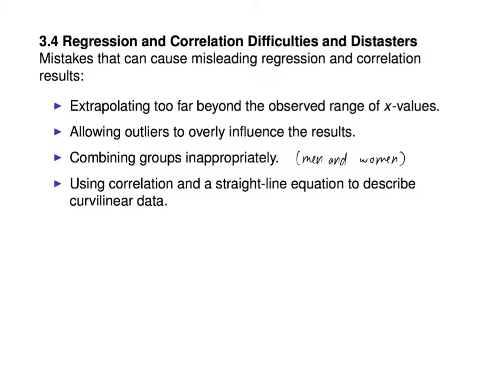The other problem that can happen is if you try to use a straight line relationship to describe something that's obviously curvy. So the point is you should always graph your data with a scatter plot first. If you have a lot of data, you should probably use Excel or R or some other statistical software, and make sure that the points look line-ish. Does that make sense? Ish, because they could be bunched around the line, but they're line-ish shaped.